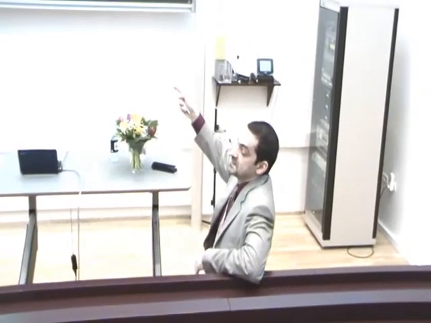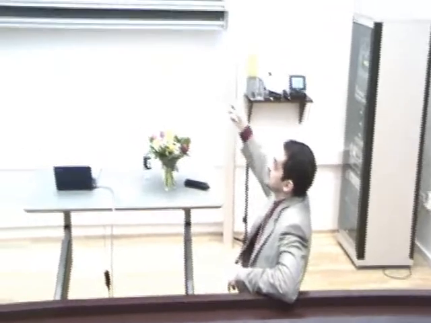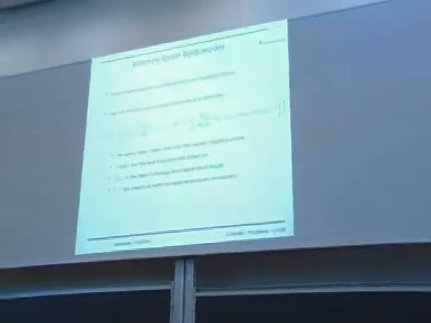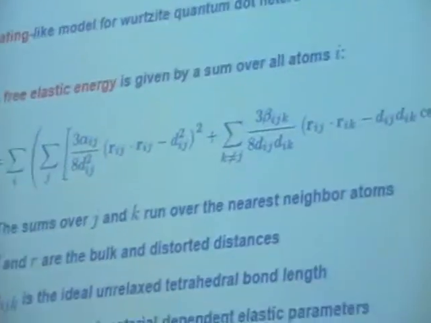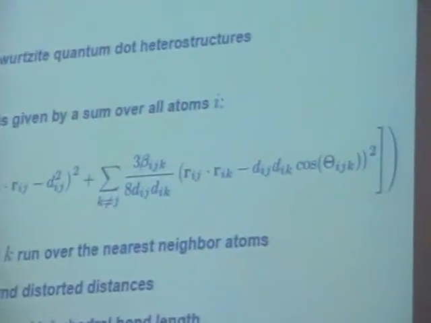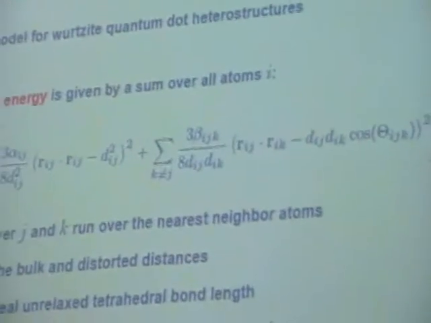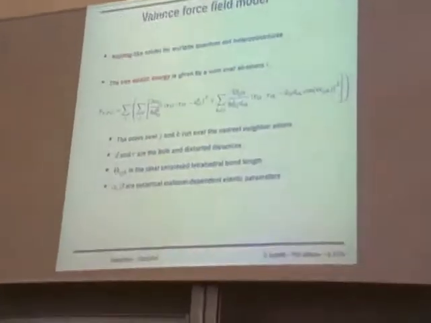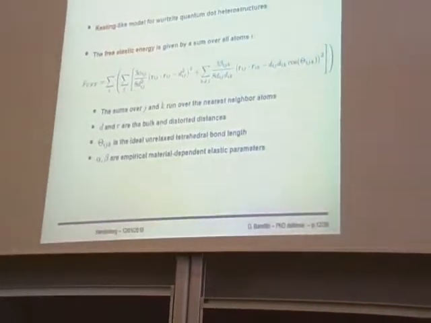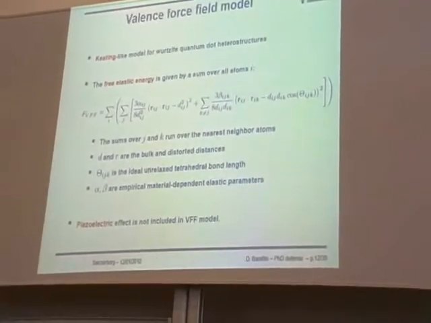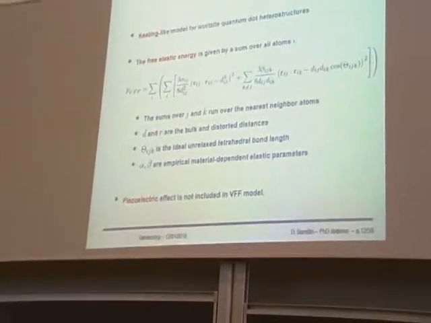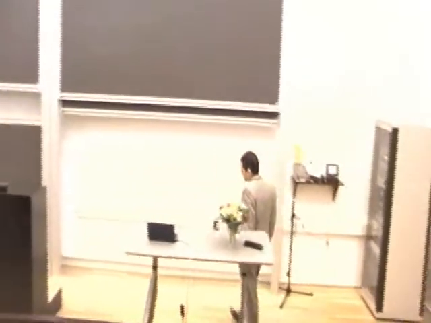Basically, in this model, we have to minimize this expression of the free elastic energy, and what we actually have in the end are the real positions of the atoms in the quantum dot. And then if we want to calculate the strain and stress and all the other quantities, we have to interpolate these atom positions. So we don't have them directly. A last point is that in this model we don't have the piezoelectric effects directly. It's not included in the model. So if we want to calculate the electric part, we have to do it in a second step, calculating later using the strain and stress fields that we have interpolated.